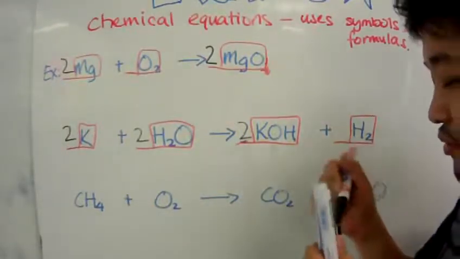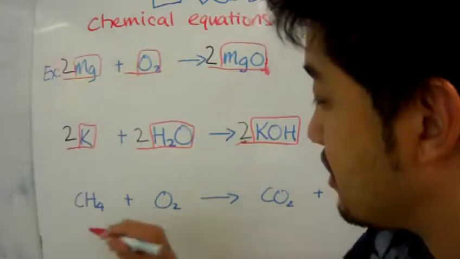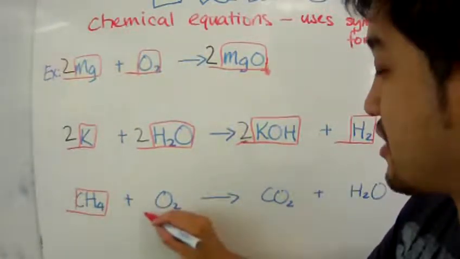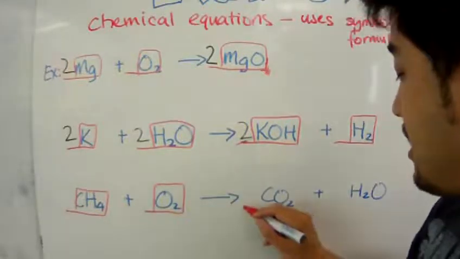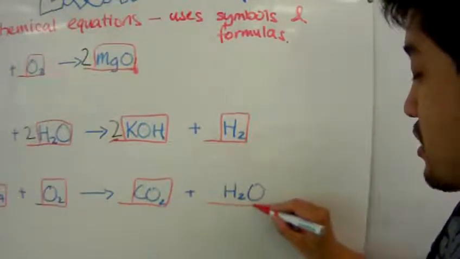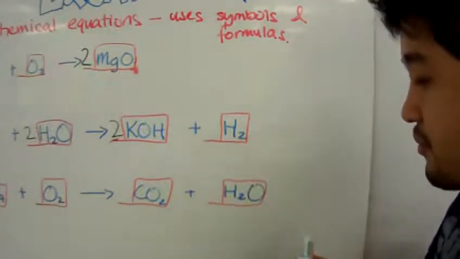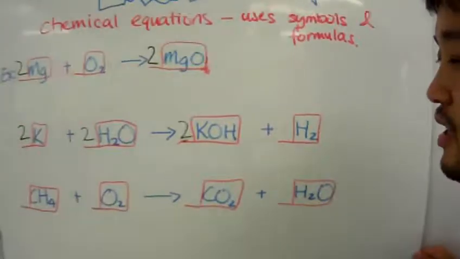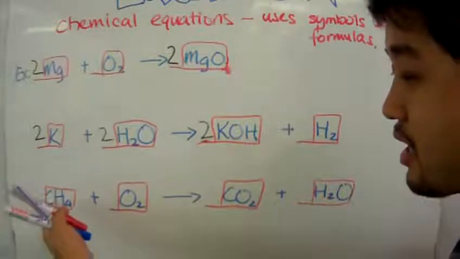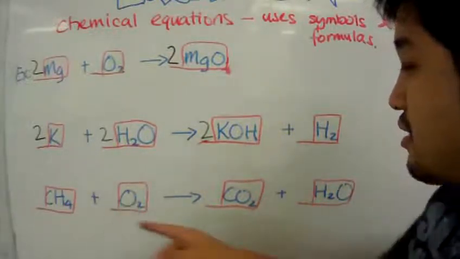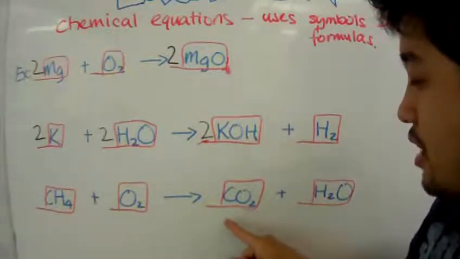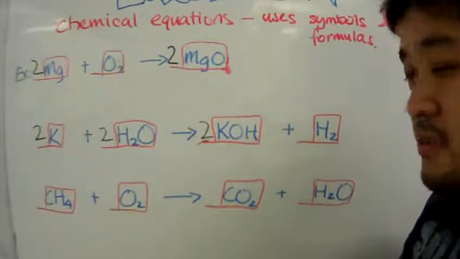Now, another example. Here I got methane reacting with oxygen to get carbon dioxide and water. Okay? Let's balance this. There are no metals here, so I'm going to skip step 1. Alright, the nonmetals, or anions. Here we go, I got a nonmetal here, carbon, so I'm going to balance that. There's one carbon here and one carbon here, balanced, easy. Let's move on to hydrogens.